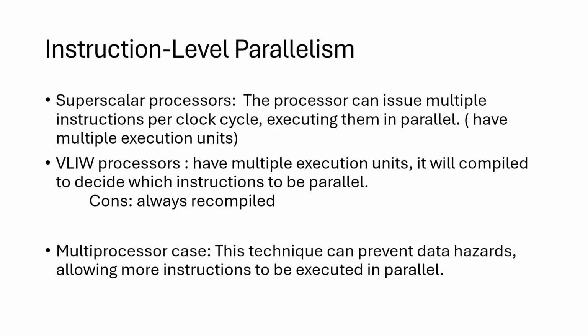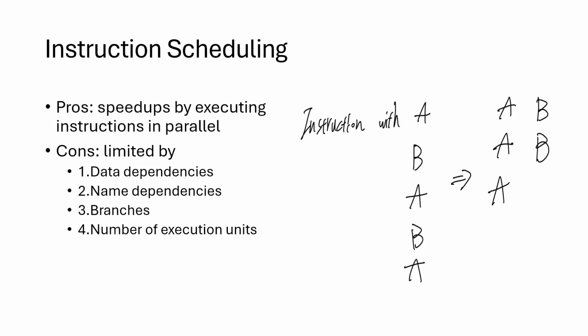And then is instruction scheduling. How do we speed up the execution time by using pipelining? We can see that if we want to make the instructions run in parallel, we can separate them into A and B. A means those 3 instructions have data dependency, and B has another set of data dependency. So if we run the program using 2 execution units, we can reduce the clock cycles from 5 to 3.